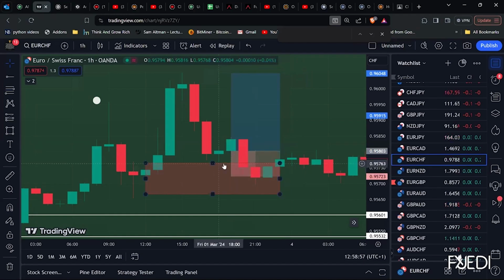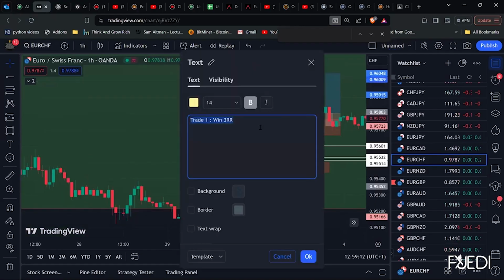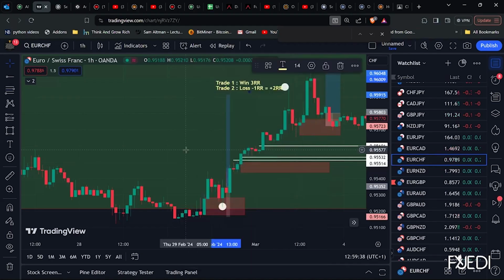Now you might not take this trade, but even if you do, it doesn't mean you're wrong because you took a loss. Do you understand? In this particular instance, let's say the trade becomes a loss and we lose that specific trade. That's also fine. So we document our trade. Remember, we are risking 1% on every trade, trying to go after a 3 RR gain. So trade 2 would be a loss, and we lose 1 RR. So we are now at +2 RR. So 2 trades taken, 1 win, 1 loss, 2 RR gain.